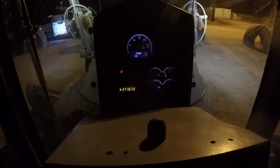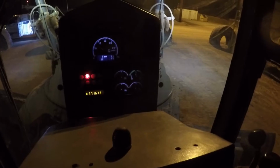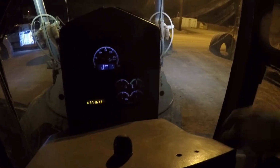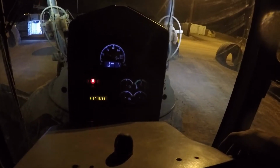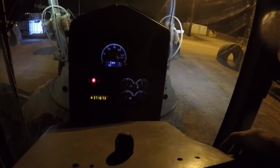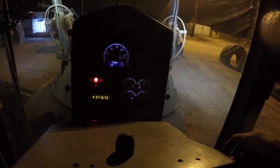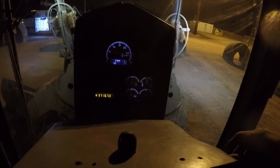Well, that's pretty much it, guys. I just went for a hot lap all over, articulated the machine full max to max, full steering lock to lock. I am unable to duplicate the fault. So I'll let the dispatcher know we're going to release this machine, put a different operator on it, and if we have another complaint, then we'll know the problem's legit.